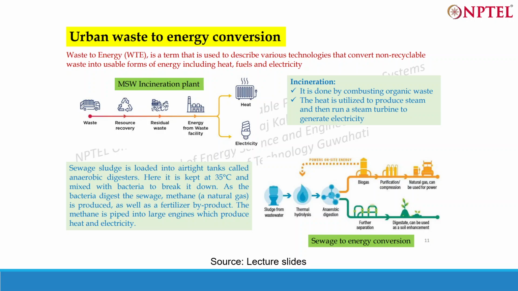So this waste can be anything. If it has a good amount of moisture, as in the case of food waste, we generally go for biochemical conversion, that is anaerobic digestion. But if it has a good calorific value and is dry, it can be used as it is in the incinerator for extracting fuels, heat, electricity, everything.